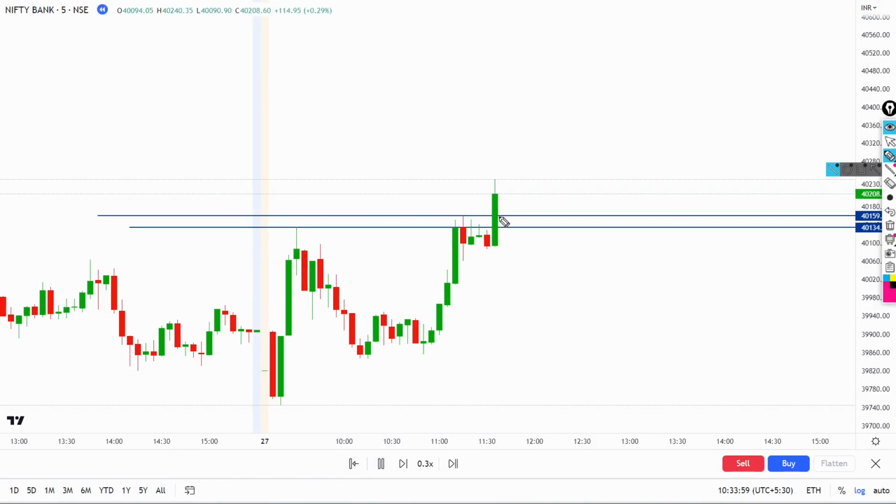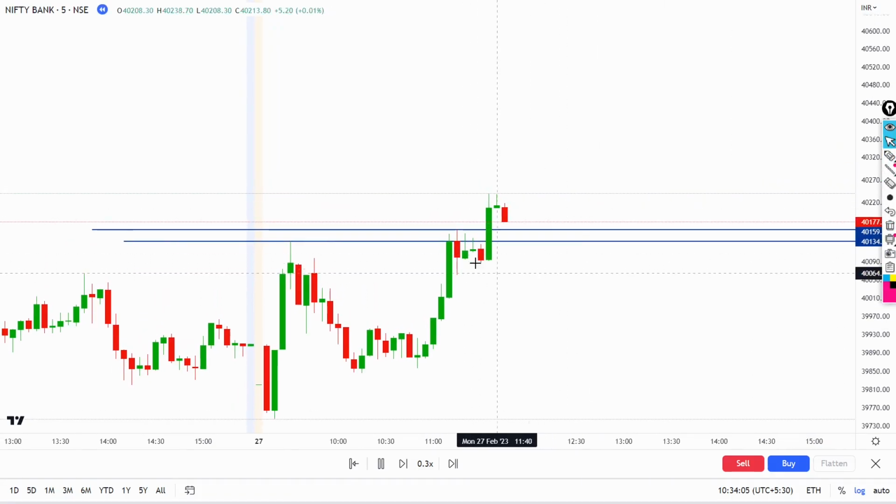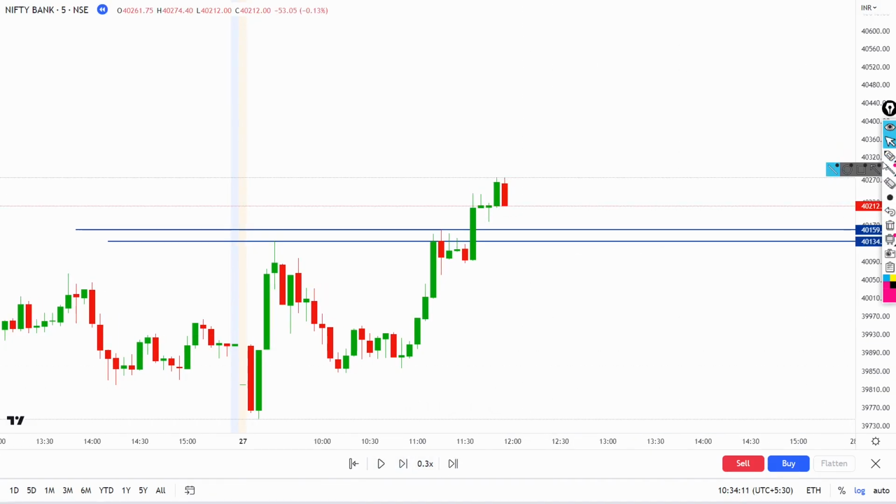You can see here price gave the breakout. You will be directly entering at this point and you will be keeping your stop loss below this entry candle, below this breakout candle. Now what happens, you already got the momentum of the price. You already got this momentum and you entered at this level. You don't need to wait for the candle close.